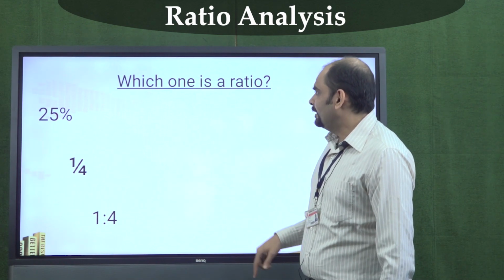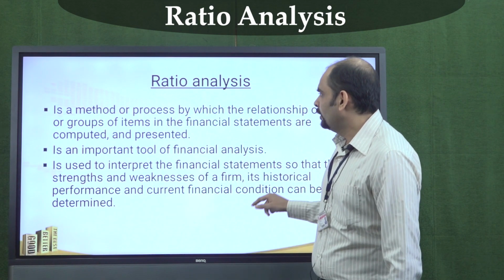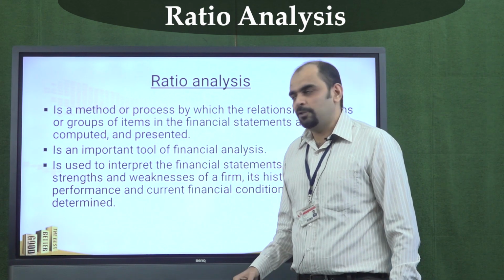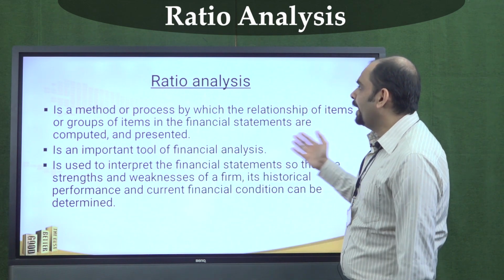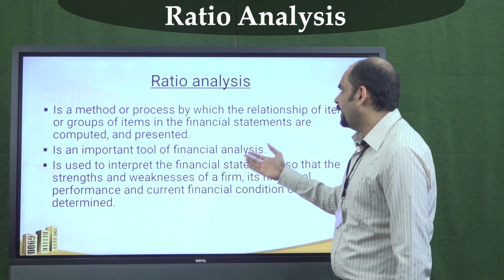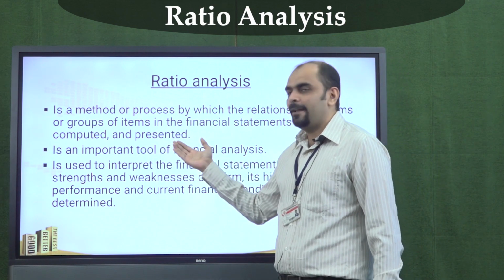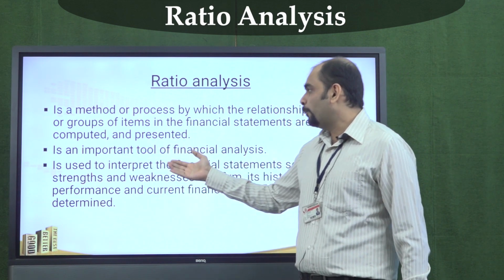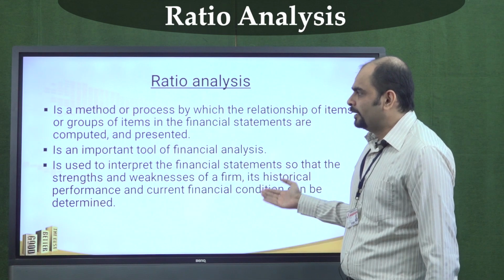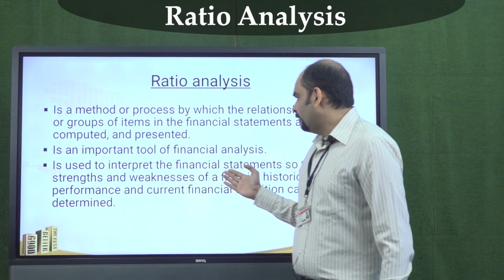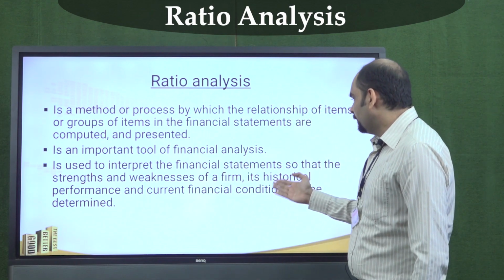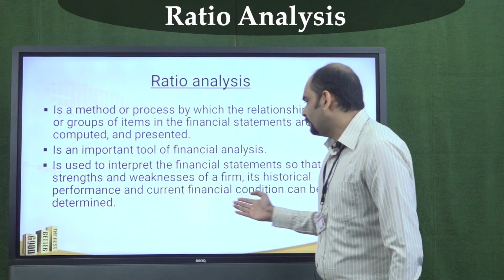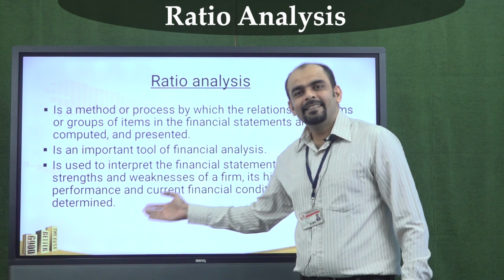Now, let us start with our understanding regarding ratio analysis. It is a method or process by which the relationship of items or group of items in the financial statements are computed and presented. It is an important tool of financial analysis. It is used to interpret the financial statements so that the strengths and weaknesses of a firm, its historical performance and current financial conditions can be determined.